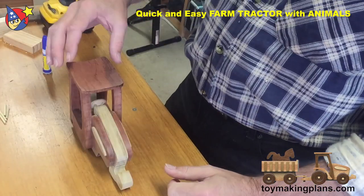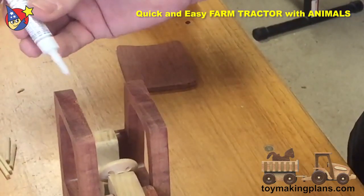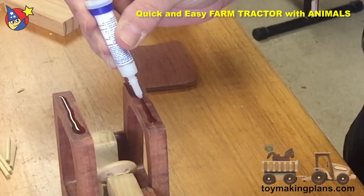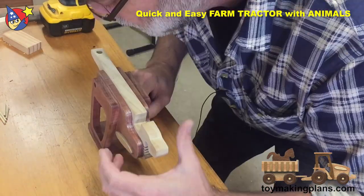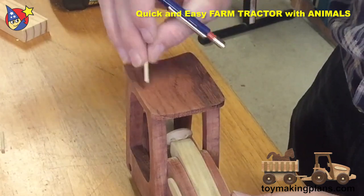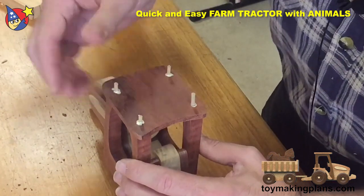So we've reached a point where we need to now glue the roof onto the tractor. Super glue this, and then put some dowels in the top. Again, one shot at this with the super glue. There we go. Give it a couple of seconds. I like to drill a hole and insert these in each of the four corners. Now I'm going to let that dry.